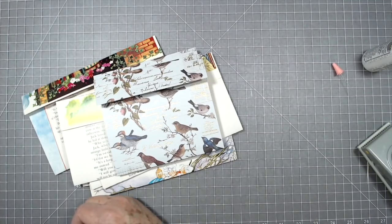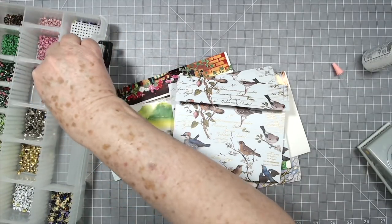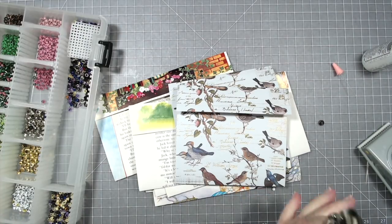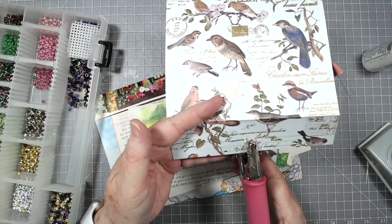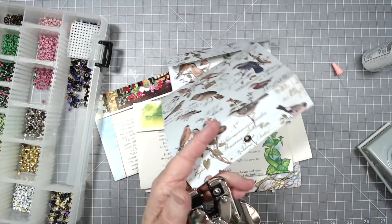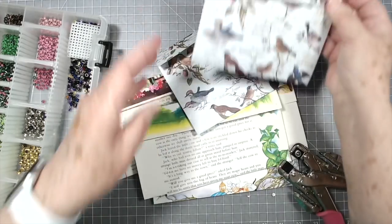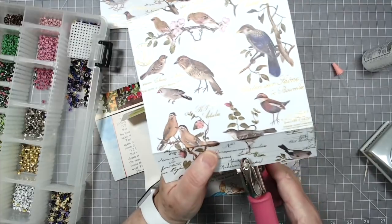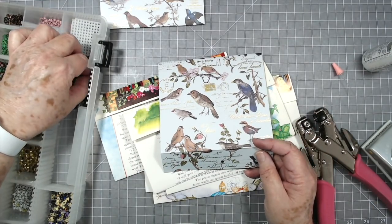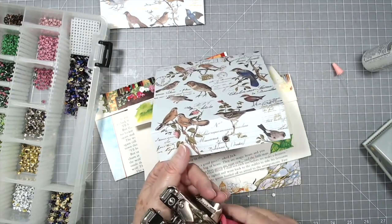All right, we've got to grab some eyelets. Let's see, and I'm not even going to worry about what color, I'm just going to grab an eyelet. And I'm just going to guess at the center. Looks good right there. Close enough. Ooh, that one got a little bit off to the right there. We'll go with it anyway, even though it's a little bit off center.